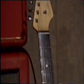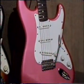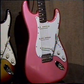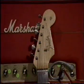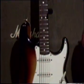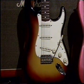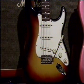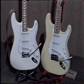I'll also be using this recently acquired 1962 slab board Strat in a hot pink metallic finish. This, like all the guitars here, has a deglossed or satin feel neck. This is a vintage 1964 L series in a 3-color sunburst, which I generally keep in E-flat tuning, a half step below. To keep the feel consistent, the string diameter on this one is 1 gauge heavier. These 2 Strats both have scalloped fretboards.